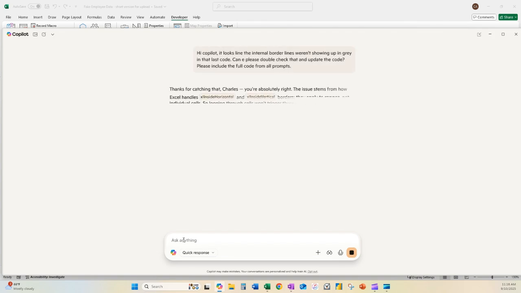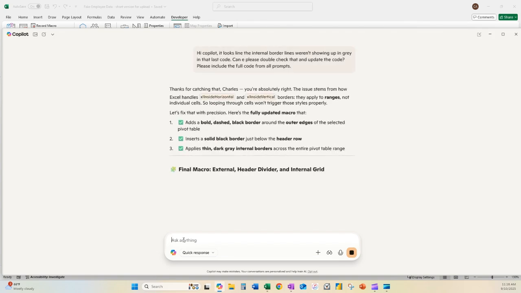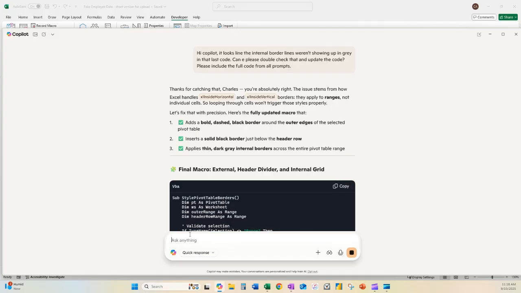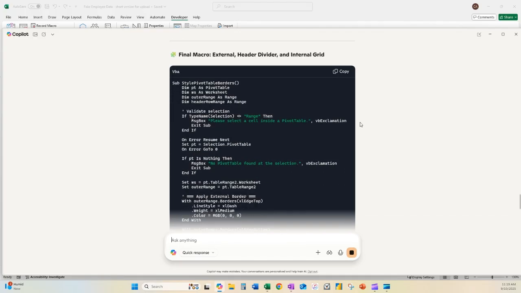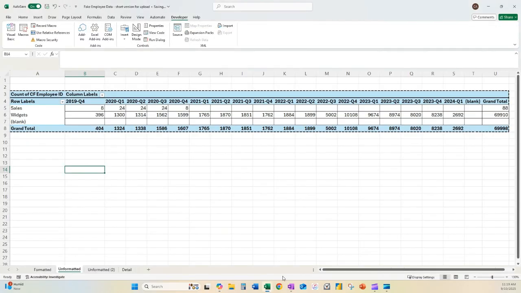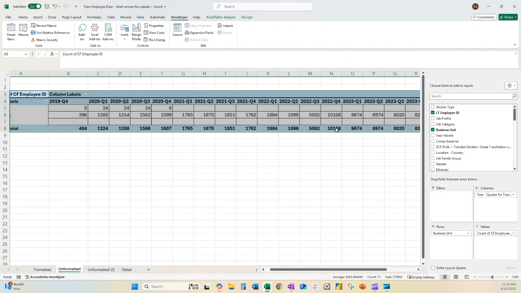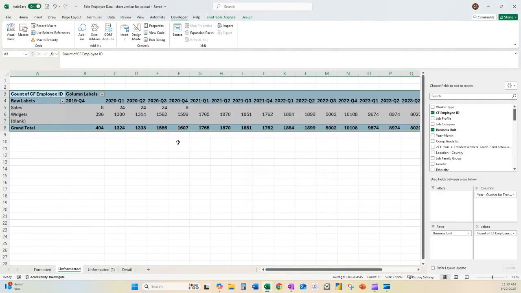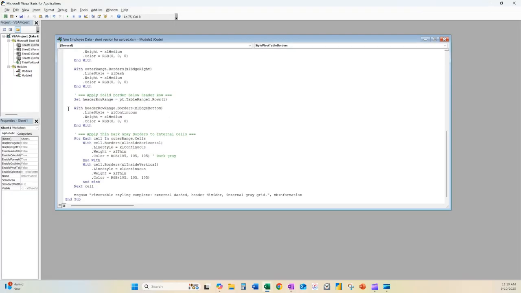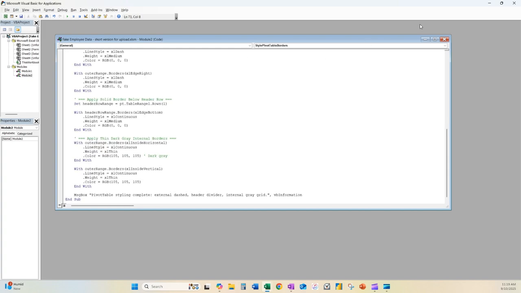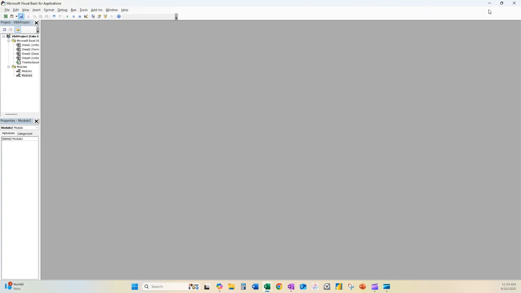But this is actually the end of what I will do in this particular example, because I do want to show, one, you're going to run into some issues. Two, sometimes they're going to be different than what you ran into in earlier times that you do the exercise. But I also just wanted to show that you can ask it to go back and look at what it did again, and make another attempt. So we are going to go into module 2 again, delete it, put that in there, and let's do one more run.